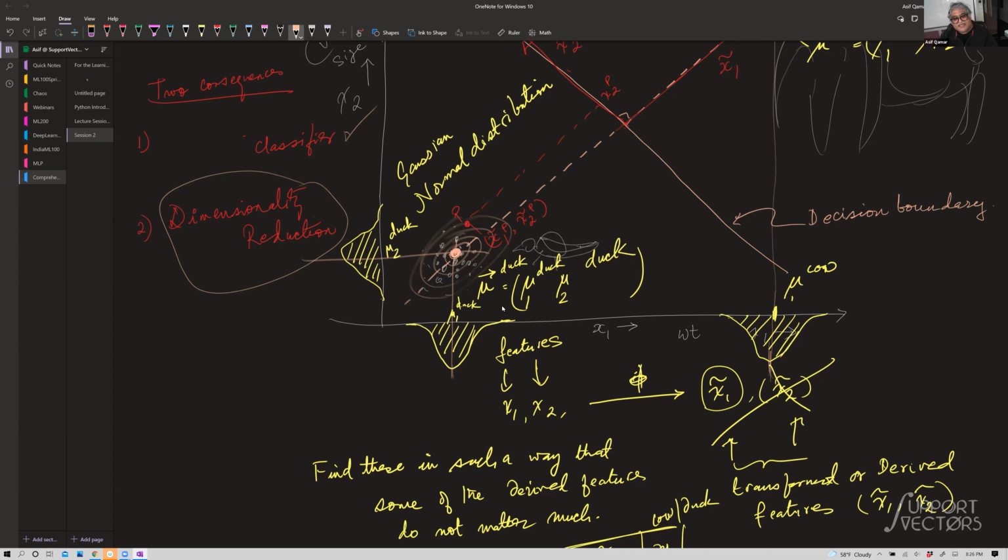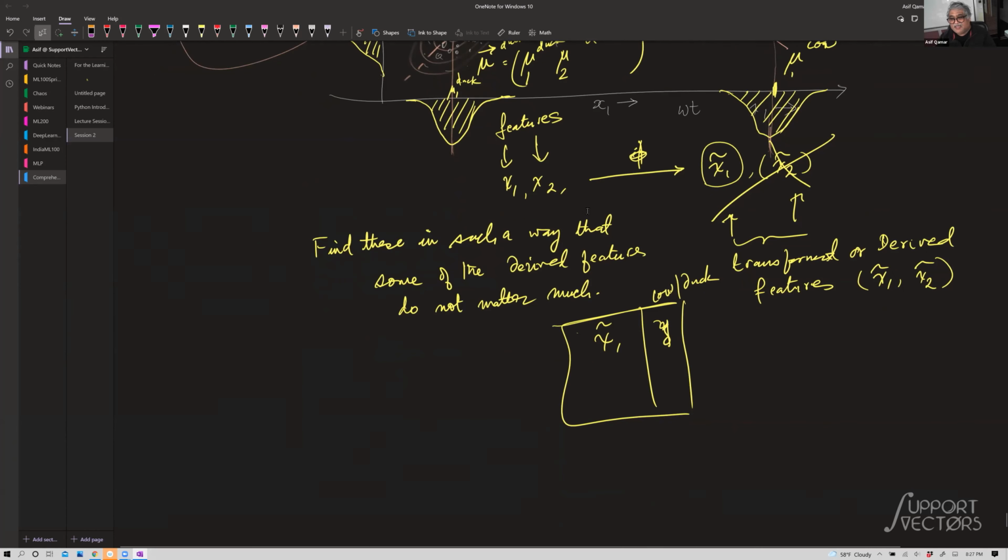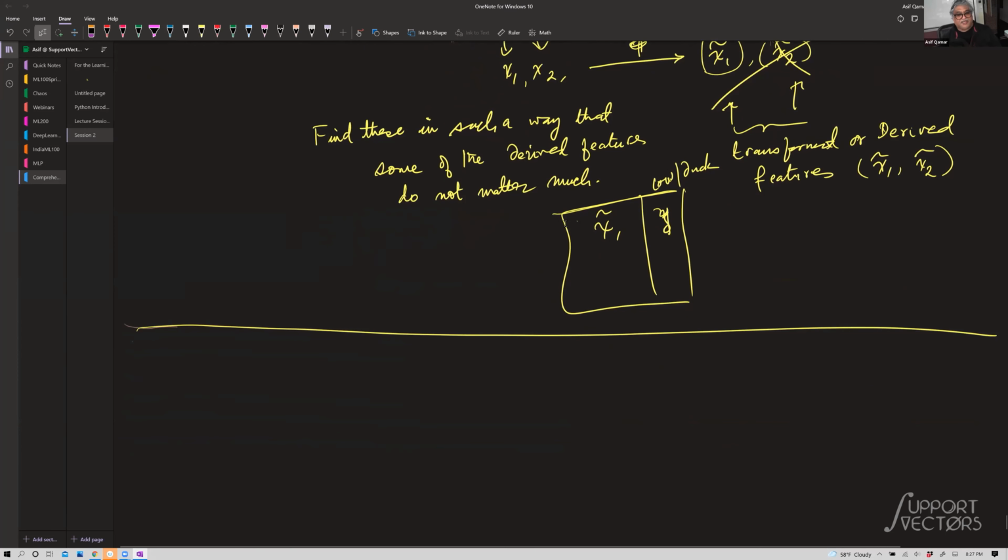So this sort of reasoning that I showed you, you can generalize it a little bit more, but I've shown it in the simple situation of one Gaussian for cows and one for ducks. It does hold, and when it does hold, this discriminant analysis works very well, right? And we saw that in the lab on Saturday. Remember, one of the problems I solved using discriminant analysis. Now, there's a difference though between a linear discriminant analysis and quadratic discriminant analysis. Linear.